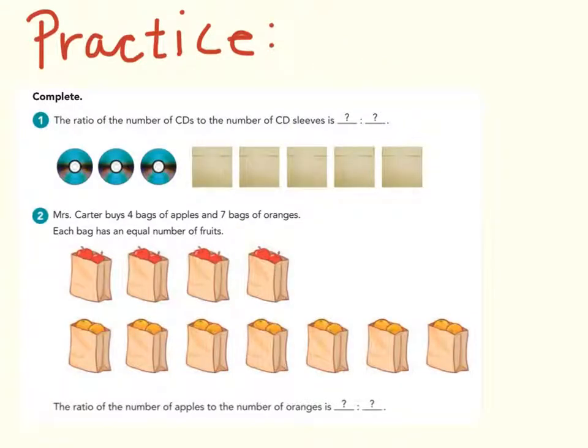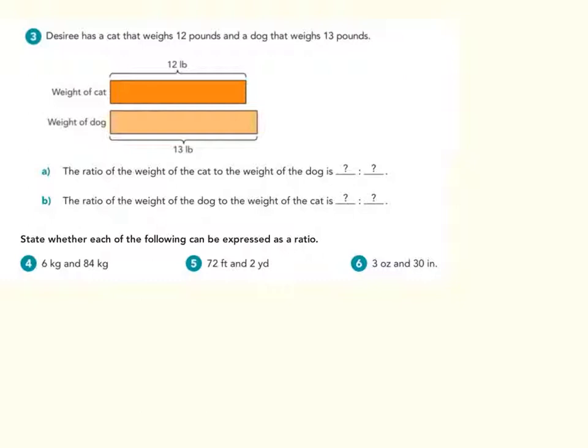Let's try a few sample problems on your own. There are 2 problems to try on this page, and there will be following screens. So please press pause, complete these problems in your notebook, and come back when you're ready for number 3. Here's screen 2 of your practice problems. Complete number 3, 4, 5, and 6. And then there will be one more page with problems 7 through 9. Complete these in your homework notebook. Press pause while you do that and come back when you're ready for number 7.